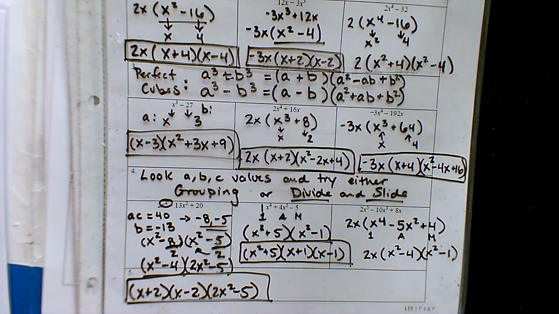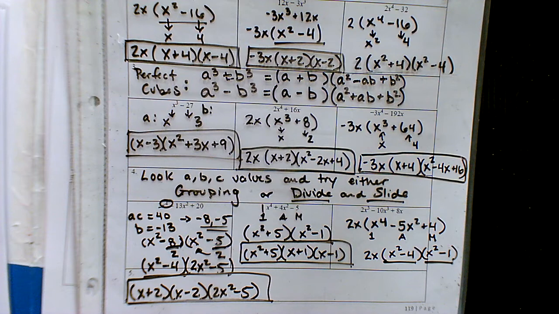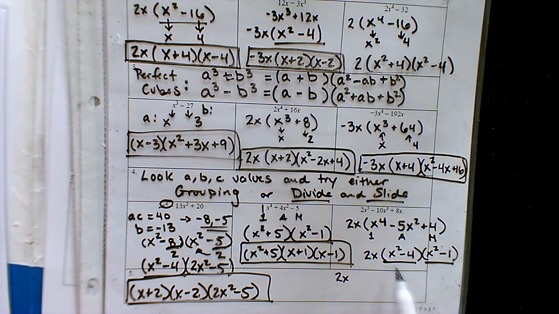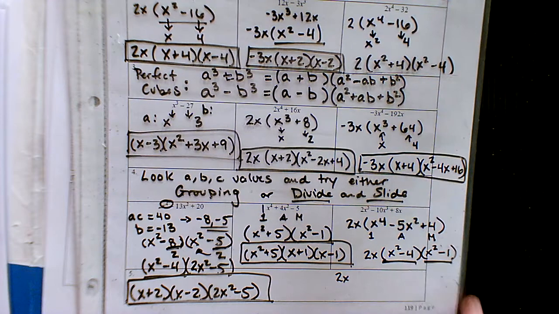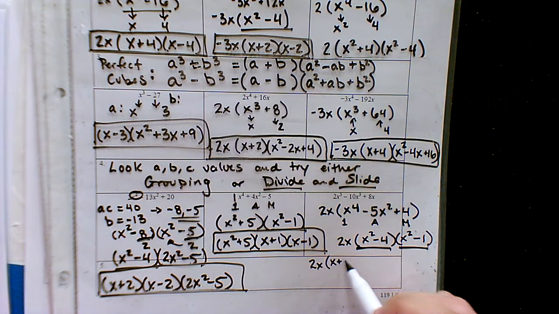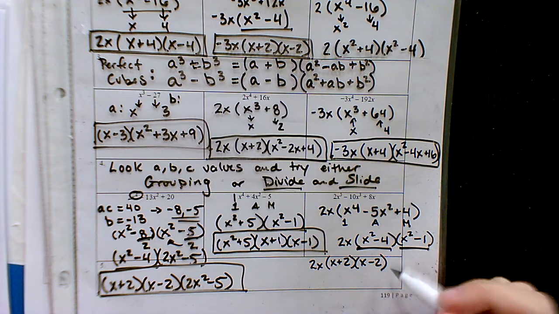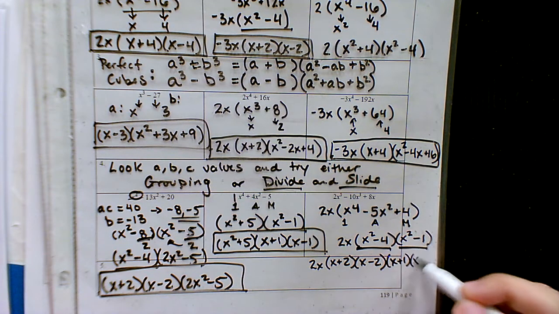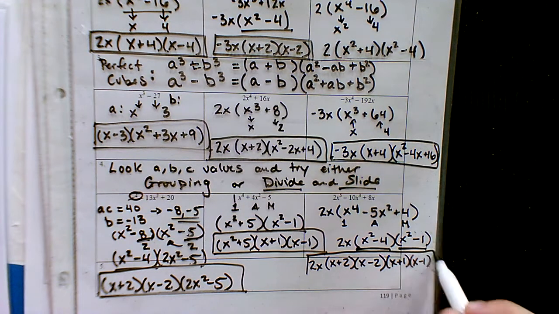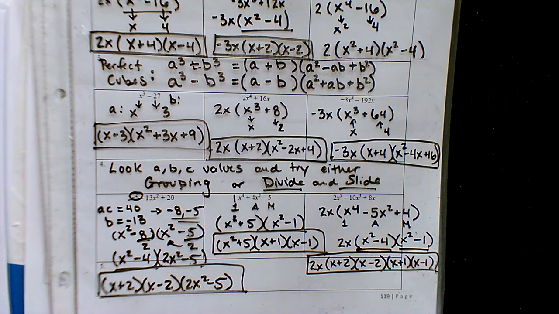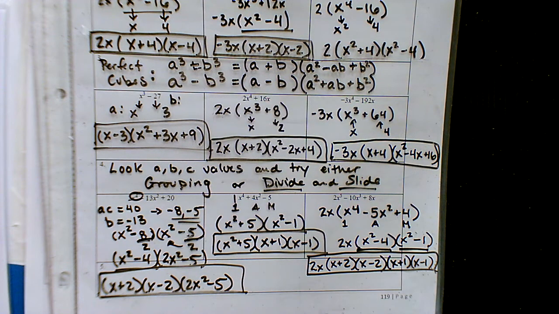Are we done? No, we're not. Almost, though. What do we see? Yeah, they're difference of squares, both differences. Okay, so let's see. The 2x out front will stay. If we do difference of squares on the middle factor, we'll have x plus 2, x minus 2. And if we do difference of squares on the last factor, x plus 1 and x minus 1. That one was kind of a doozy. I think we factored 4 times there. GCF, I am, and then difference of squares twice.